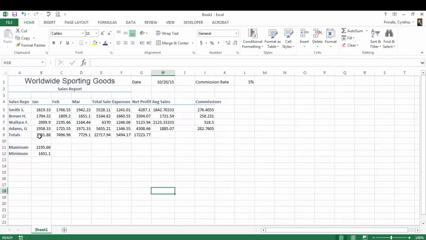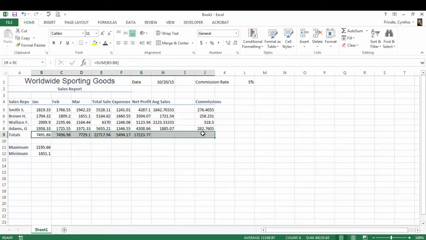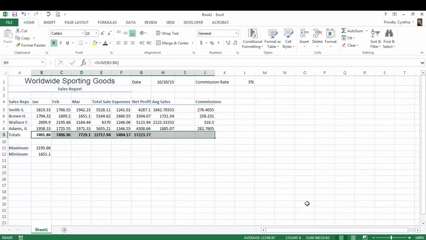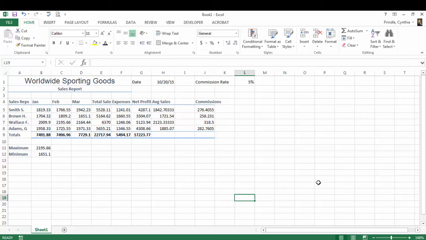Let's select the total row. I'm going to choose B9 all the way across. We forgot to total commissions. We'll do that in a second. Under cell styles, we're going to go with the Total row style, and you can see that there.